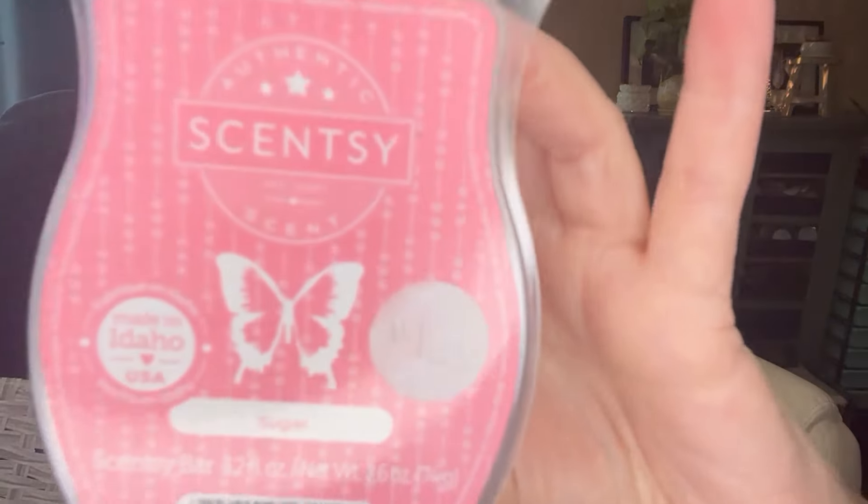Next up is Sugar — oh this one is so good. It's lemon drops and cotton candy and I could warm it year round in any room of my house. It's a really good performer. It's like Aquolina's Pink Sugar — sweet, bright, beautiful, a little tiny sexy. It's kind of along the lines of Pink Haze. That one is in my club and will always stay. One thing to note is that it typically comes back quite often in Bring Back My Bar but Scentsy changed the rules, so it might be a little while before we see that one come back.